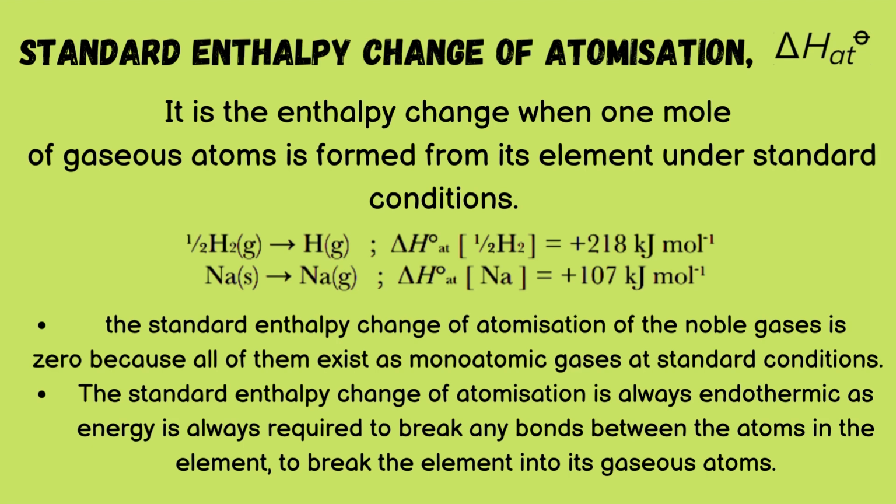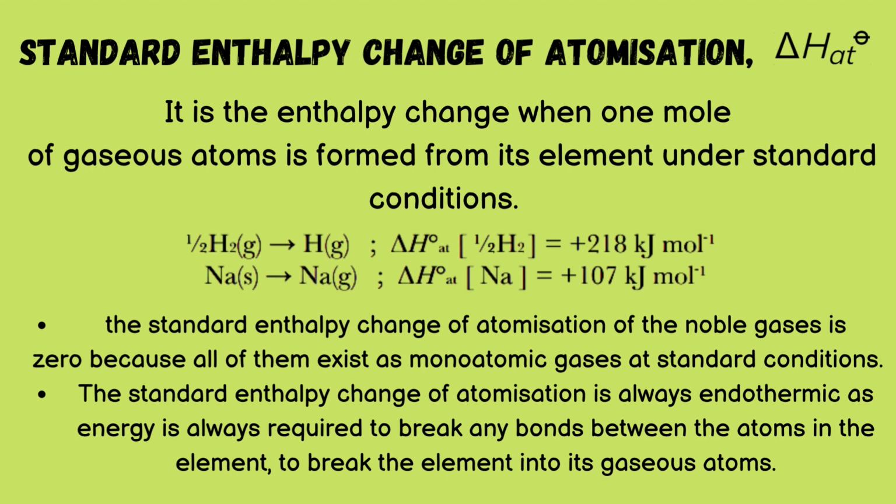Standard enthalpy change of atomization. It is the enthalpy change when 1 mole of gaseous atoms is formed from its element under standard conditions. Equations are shown over here. Half H2 gives H, which is in the gaseous state. Sodium is converted from solid to sodium gas. Delta H atomization is equal to positive 107 kilojoules per mole.